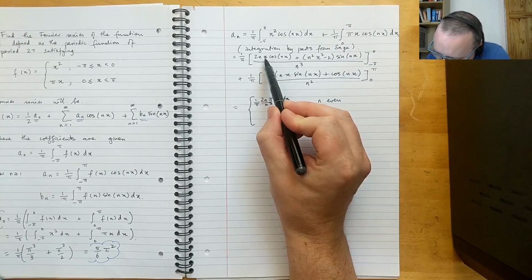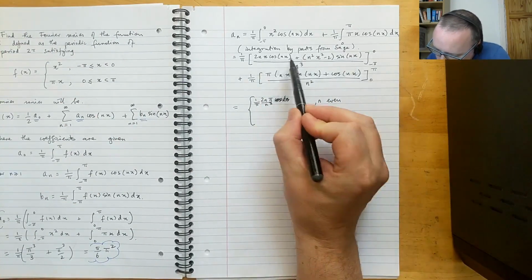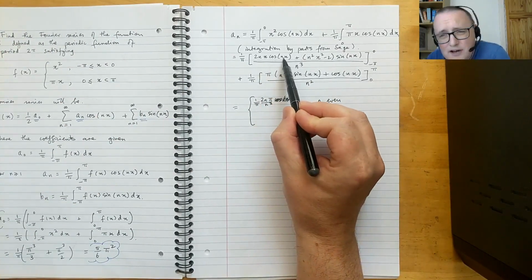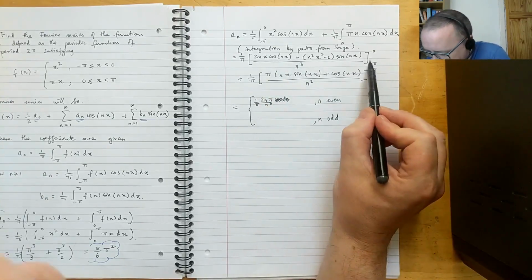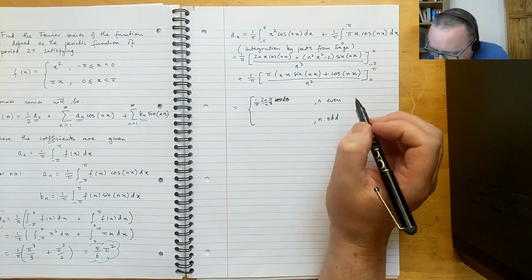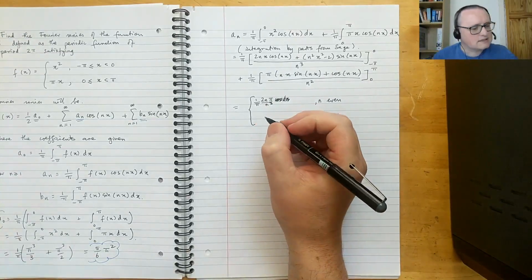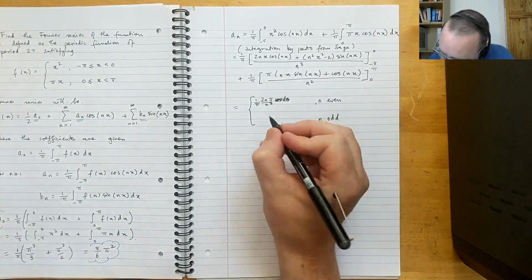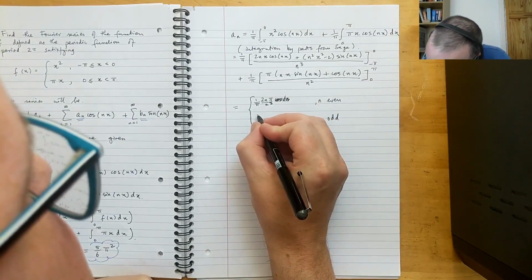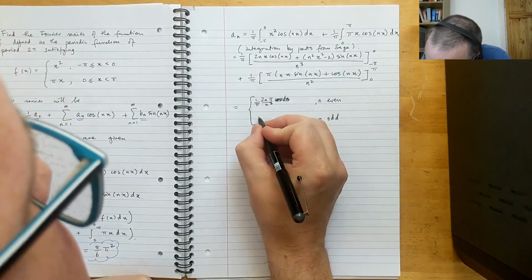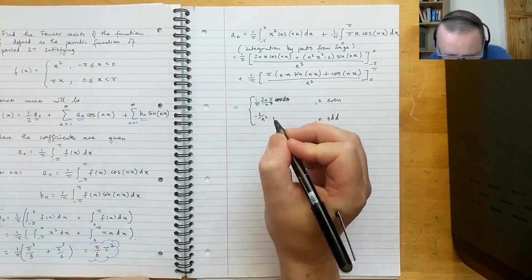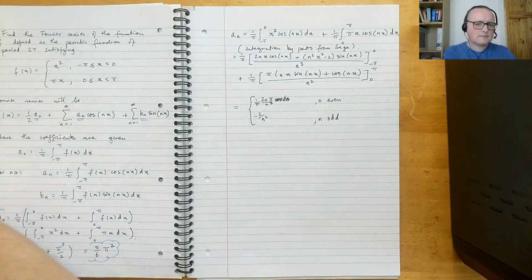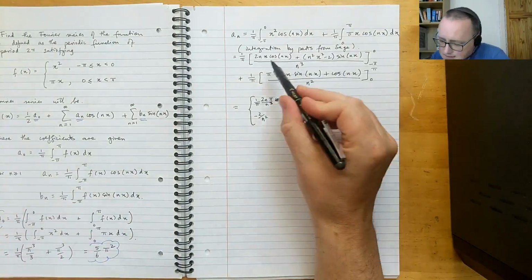So we get a minus sign here from x at minus pi, another minus sign from cosine of an odd multiple of pi. So they cancel out, but then we're subtracting the whole thing because it's a lower limit. So in total we're going to get minus, and there's the 1 over pi and the pi, but they'll cancel out. So you get a minus 2 over n squared. Minus 2 over n squared there. That's from the first integral.